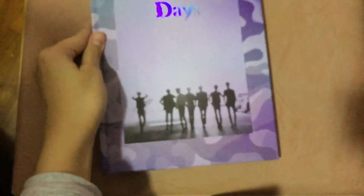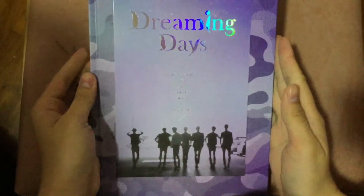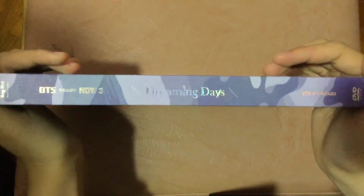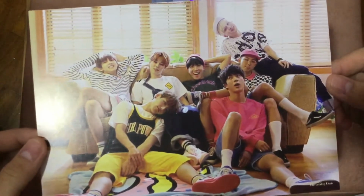Okay, so let's move on with this one first, the very big book. Sorry, I'm mumbling. Okay, we're gonna move on with this. No, it's not focusing, it's too bright. Come on. Okay, yeah. So this is the cover. It has the name. And then this is the spine. And the back. God, it's so pretty. Okay, so this is the poster. Oh my god. Look at J-Hope's smile.